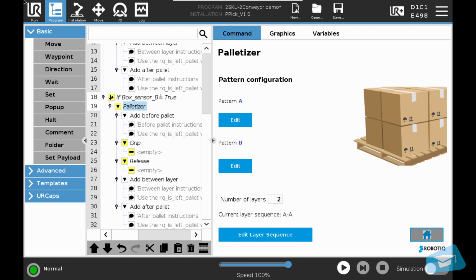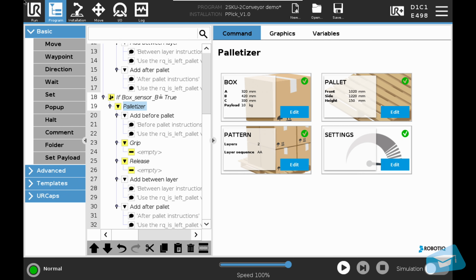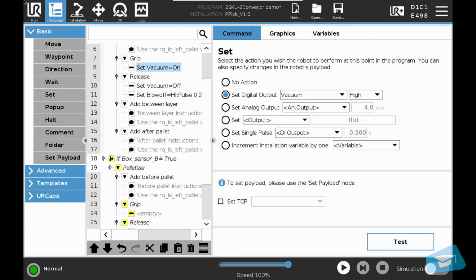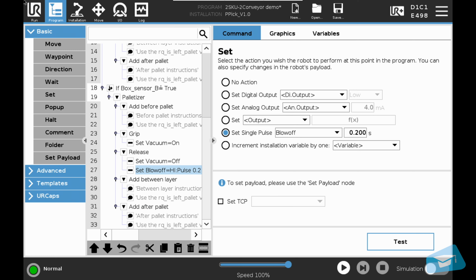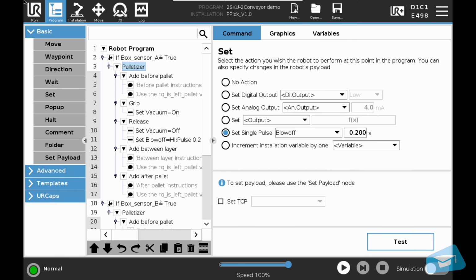Let's go back to the main interface of the palletizer node to reach the settings section to select the box presence input. You can modify other settings if needed. Let's finish these steps by programming the grip and release. Let's add a vacuum grip and a vacuum release node. The robot will now pick B boxes on the right conveyor and palletize them on the right pallet. The program is now completed.